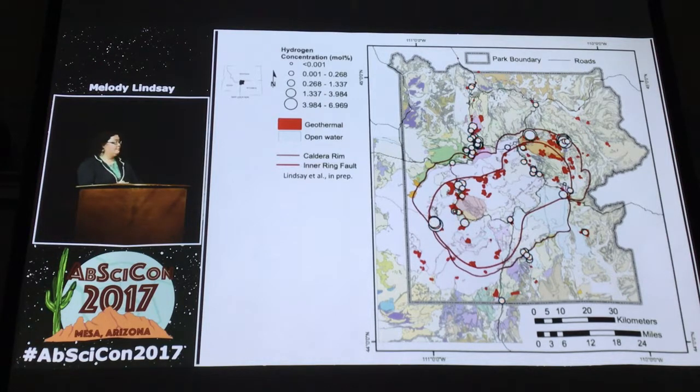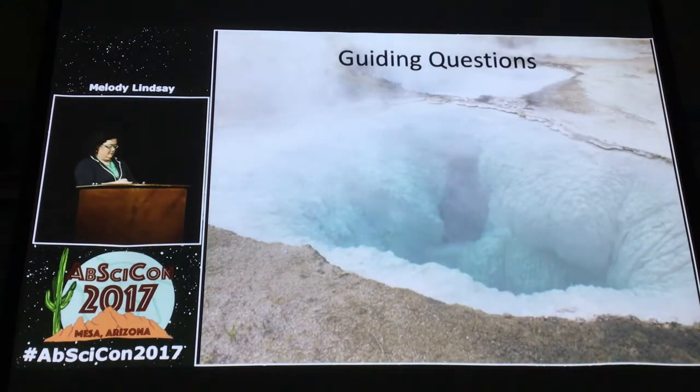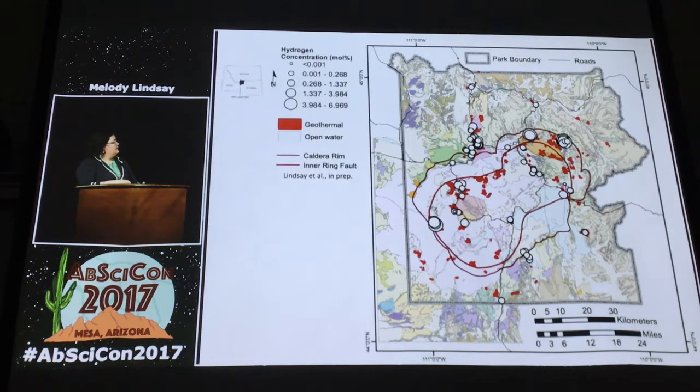I've also, using the spatial and gas data provided by the USGS, plotted here all the different hot springs, where the size of the dot indicating each hot spring corresponds to the mole percent concentration of hydrogen. And so you can see that not only do the hydrogen concentrations throughout the park vary, the regions, the hot spring geothermal areas where hydrogen is highest, so these three areas here, are all located near the edge of the Yellowstone caldera and in this inner ring fracture zone.